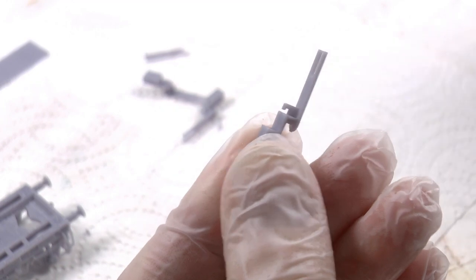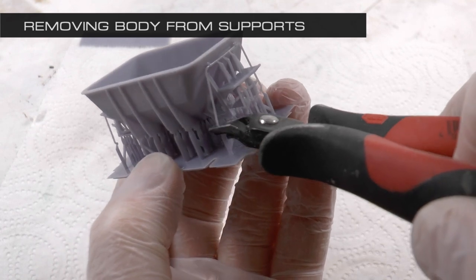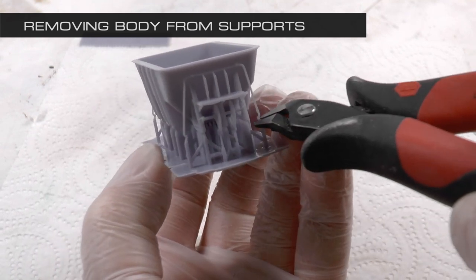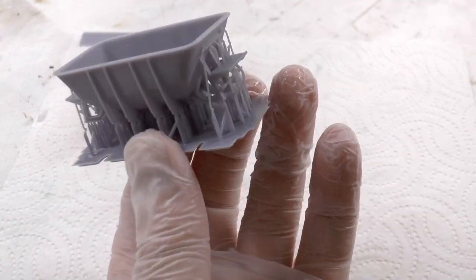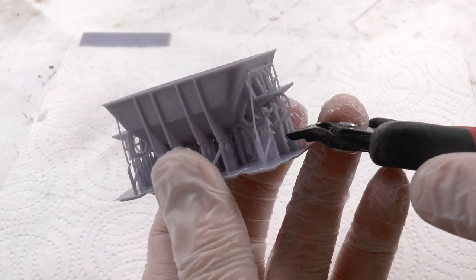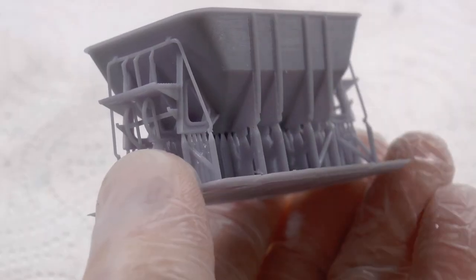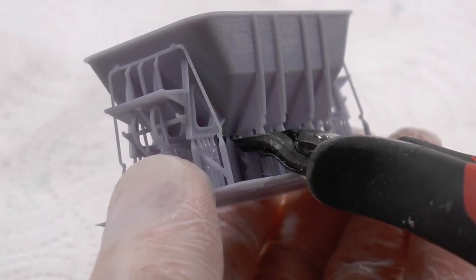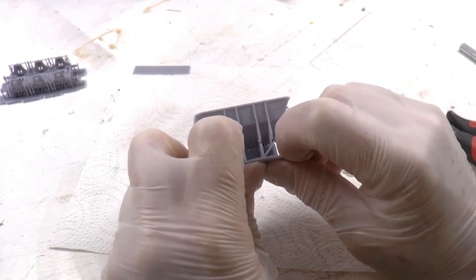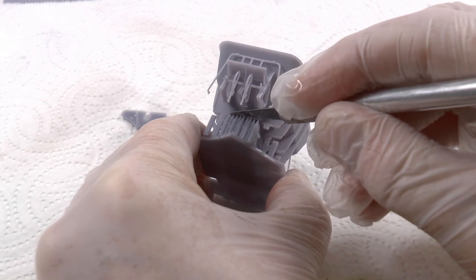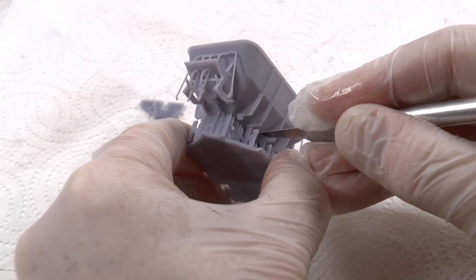All right, the body is a bit more fragile, especially these handrails going down. So we're cutting them first so we know that they are removed from their supports. And after that we can cut the supports to the brake hoses and then these supports here to the pins. And then we're cutting away these guiding pins here. And with that done, it's just to bend the printing plate and sometimes it breaks, sometimes not. I was a bit unlucky, so I have to cut it away from the last supports here. Otherwise, typically it breaks away quite easily.